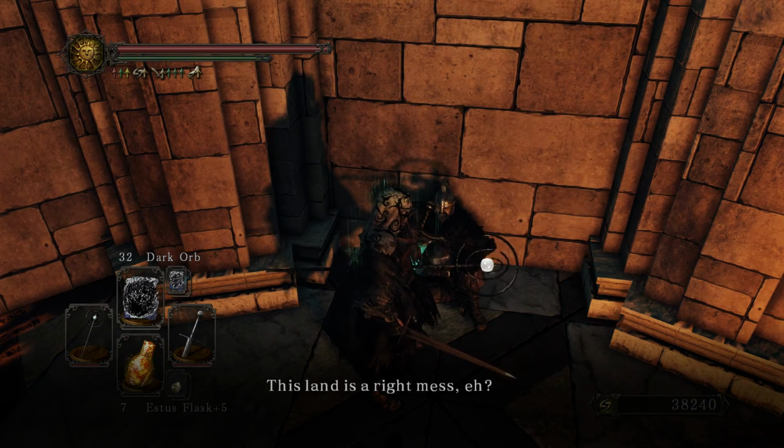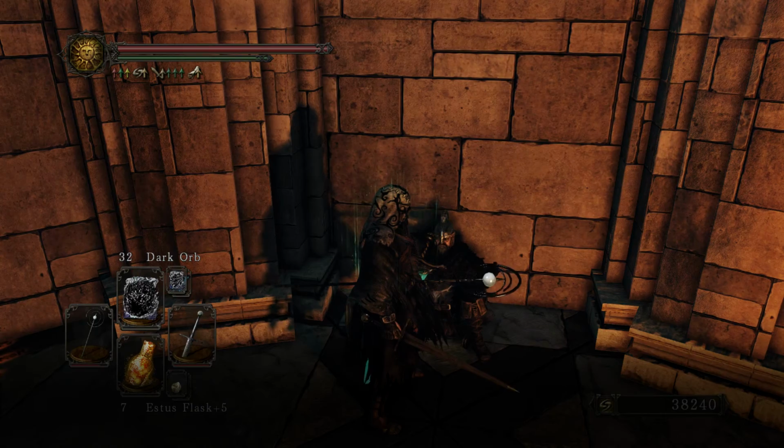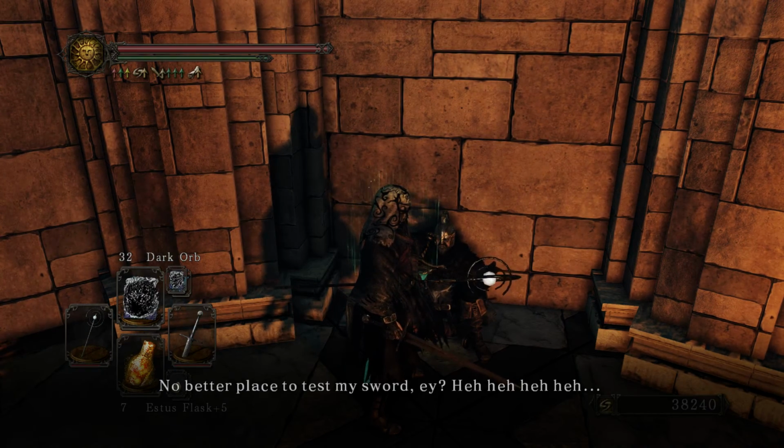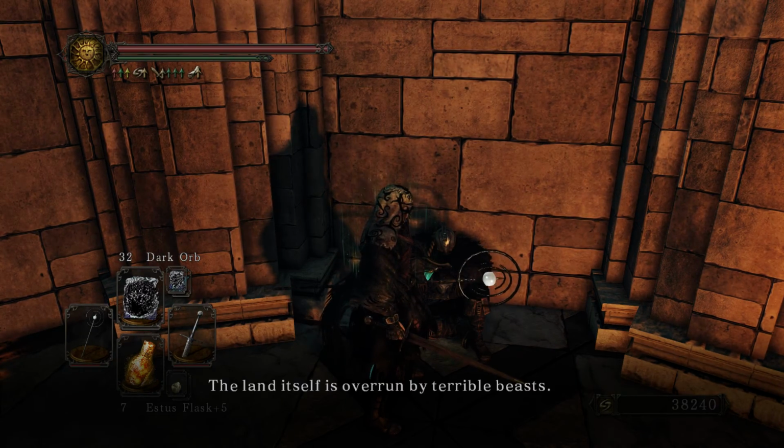This land is a right mess, eh? King's gone. The people have a mad glint in their eyes. The land itself is overrun by terrible beasts. No better place to test my sword, eh? This land is a right mess, eh? King's gone. The land, no better.